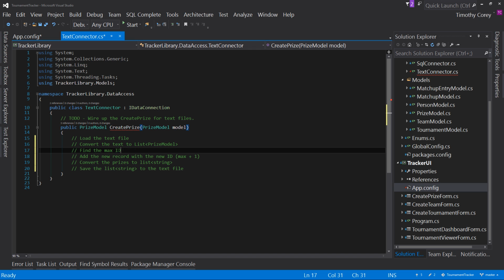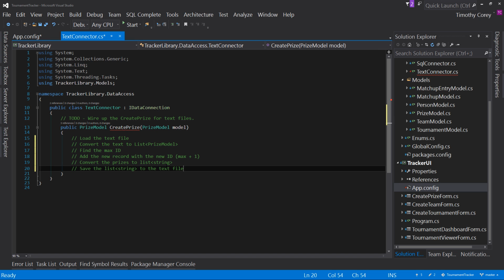Next, the find the max ID. That's pretty simple. We'll use some LINQ queries in order to get us the max ID. Adding the new record is just adding one to a list, but then converting that prizes to a list of string, that's going to be custom to this type of model.